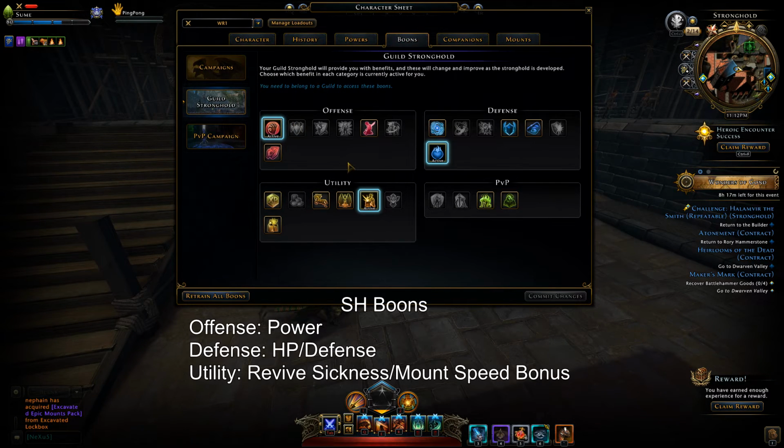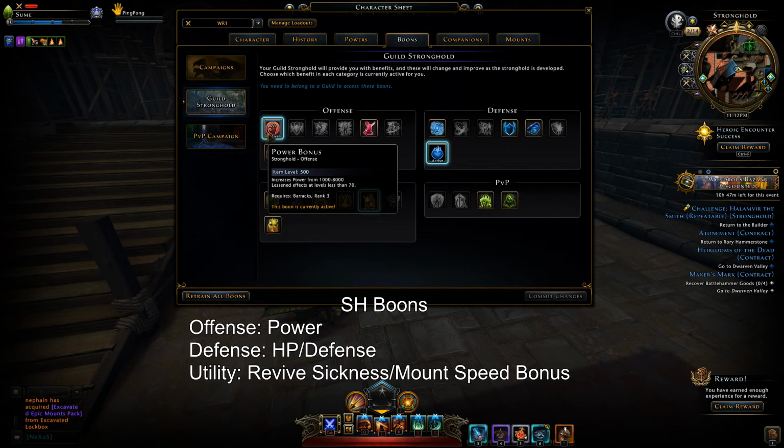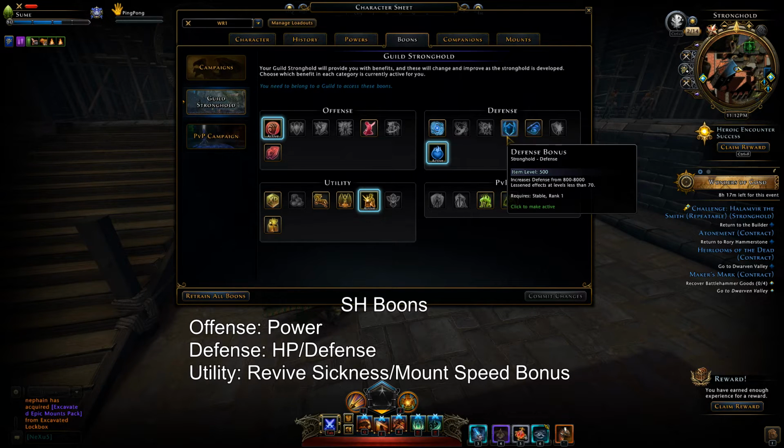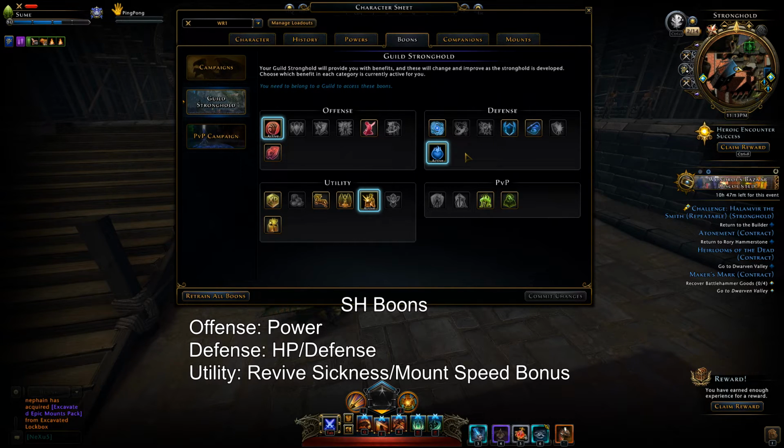Stronghold Boons. Power for offense, HP or defense for defense. If you follow my build, you should have your defense capped and enough HP to max out rank 15 Tenebrous damage. For utility, consider using Revived Sickness when running in dungeon to mitigate negative effects of Revived Sickness. Mouse speed for obvious reason.